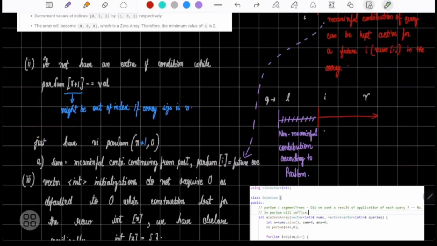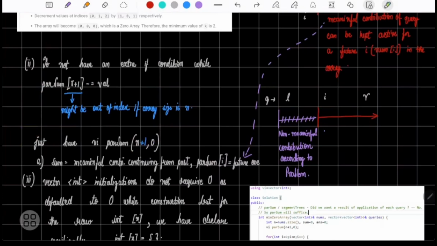Next thing is, in vector initializations or vector construction in C++, it automatically initializes it with the 0 value of that type, whereas the raw C++ int array initialization does not do it. For that we have to manually do initialization for it, right?